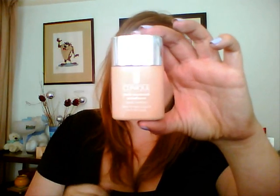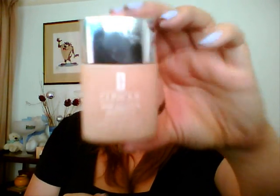And then Clinique. I love Clinique foundations. I don't own enough, but I used to use them a lot when I was younger. But this is the Anti-Blemish Solutions. This is absolutely fantastic. I find that Clinique clear up my spots anyway. The foundations, not necessarily the skincare. I'm kind of umming and ahhing with that a little bit. But the foundations, doesn't matter if they're anti-blemish or not, I don't break out when I wear them. Almost in a weird way, it feels like they clear up my skin.